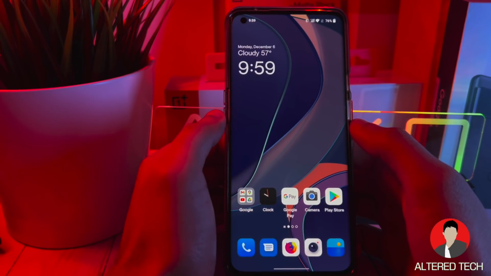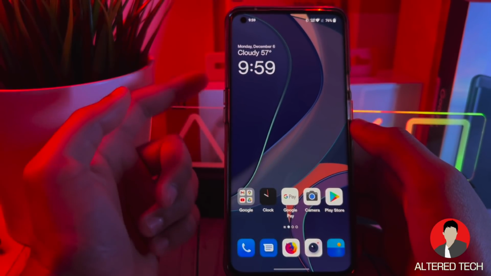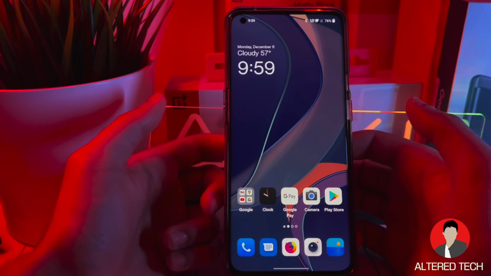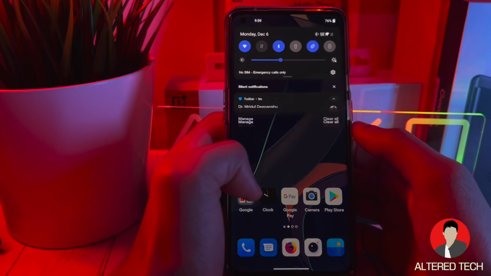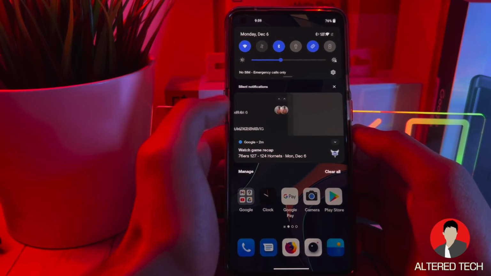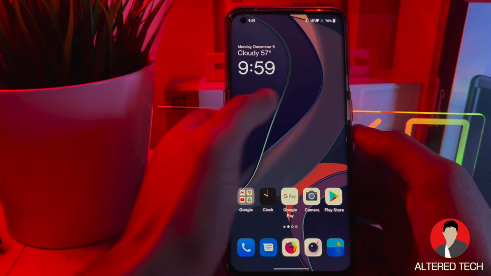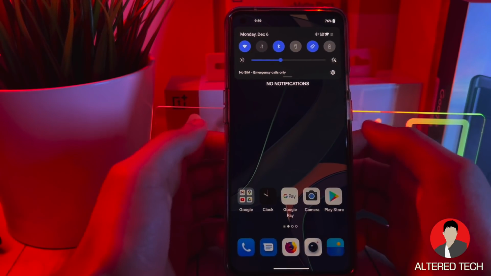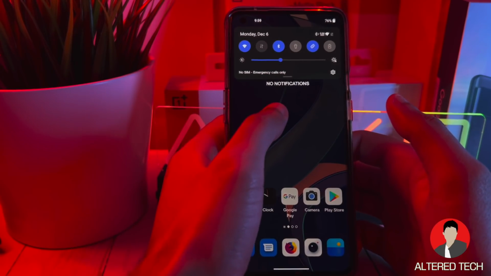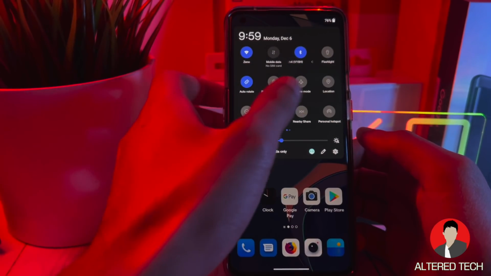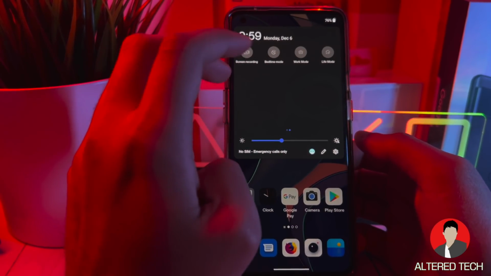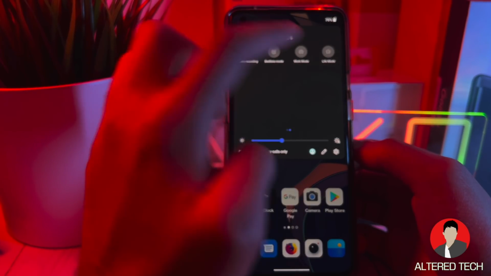So let's go ahead and look at the icons up on top, and for me they look somewhat smaller than what they were on Android 11. And if you were to pull down this notification panel, you will notice that these icons are much smaller as well. So take your pick, guys. The benefit of this is that now you have more icons on the page to fill up. And you also have 2 new options. You have work mode and light mode.